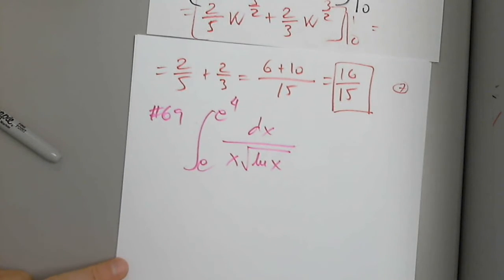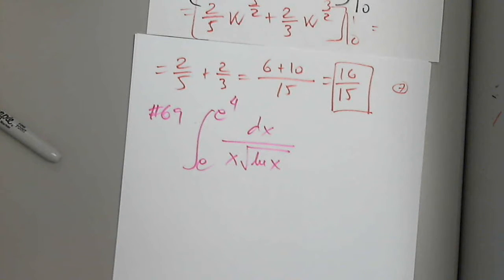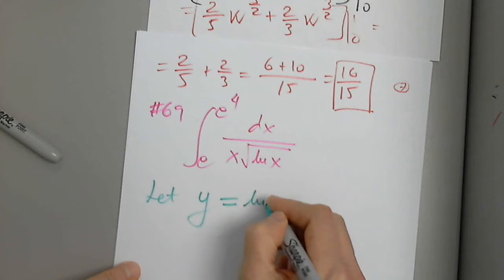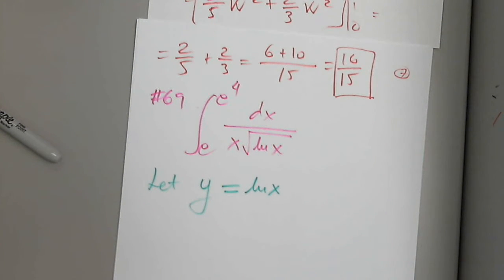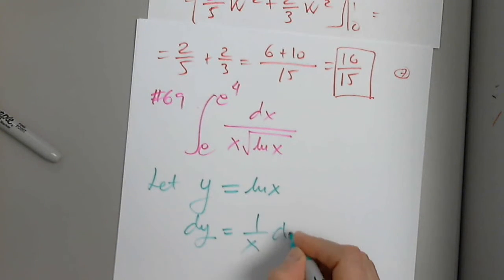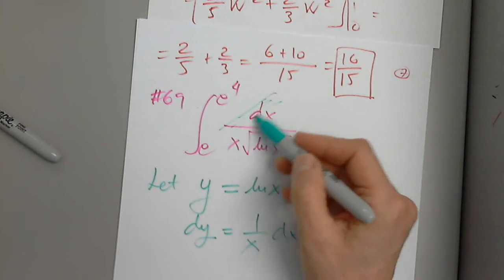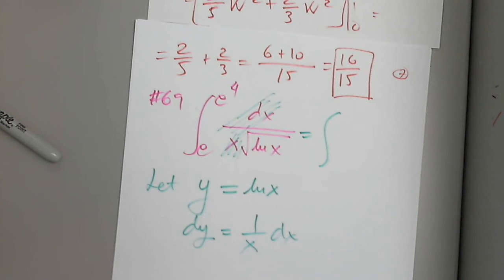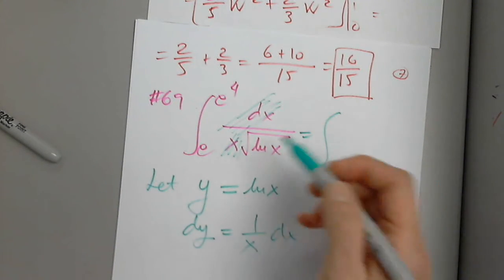Okay, something has to go away. That's a lot. Yes, I agree. Let y be natural log x, but only if dy is in the problem with minor adjustments. I can always make up a factor, but I cannot make up x or natural log or the square root of x. I can't. 1 over x dx. Do I have 1 over x dx in the problem? I do. Excellent. So do not copy the limits of integration, please. And tell me what you have.